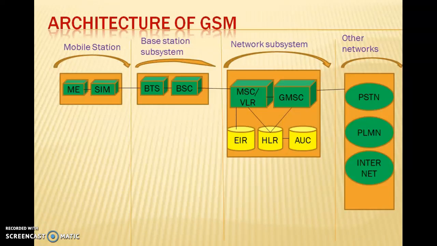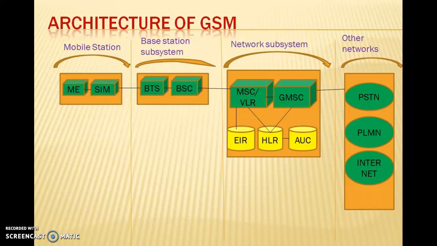Hello everyone. In our previous lecture, we were already discussing the architecture of GSM, and we discussed the mobile station, base station subsystem, and network switching subsystem. We were seeing the network switching subsystem. There I explained to you that MSC is the heart of the network switching subsystem, and the home location register, HLR. I have already explained the home location register in my previous lecture, and now we will see the VLR.